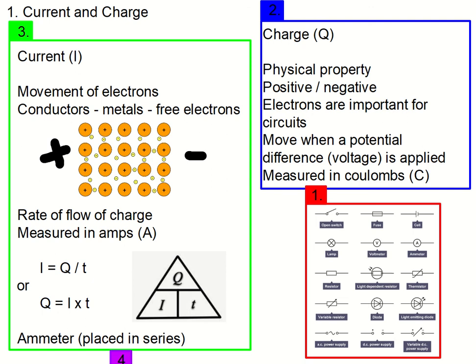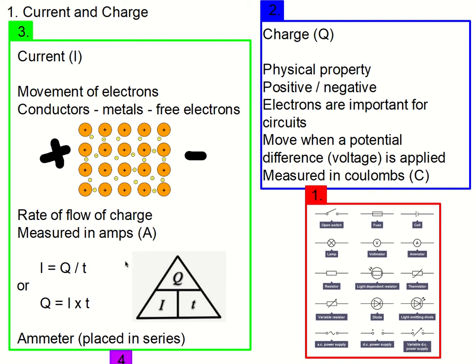So in terms of a GCSE definition, current is the rate of flow of charge. In simple terms, you just need to know it's the movement of electrons, but you need to be aware that they could throw that into a multiple choice question, for example. You need to be aware that it's the rate of flow of charge. And the units are amps or amperes, and that's got the symbol A.